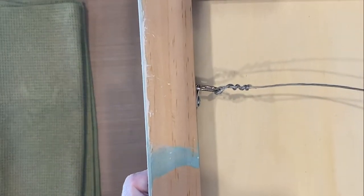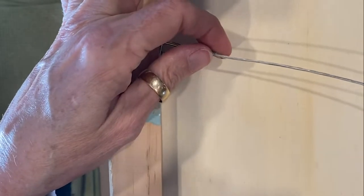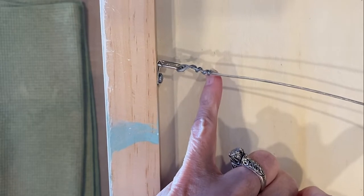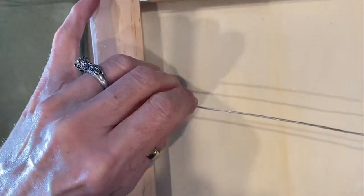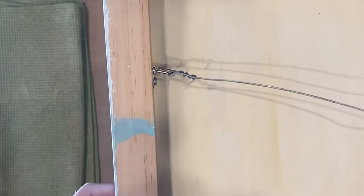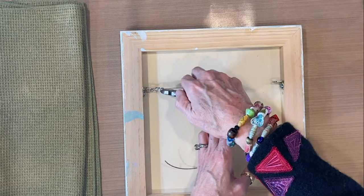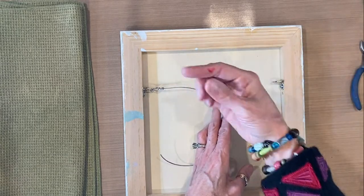Now, some shows will ask you to tape this because this little bit of the end of that wire can be quite pokey. It can poke someone in the finger. So I've noticed that on some shows, they ask you to run a little tape around that to make sure that that's not going to poke anybody. I've also seen framers use a little bit of tin foil. They take a little piece of tin foil and wrap it around that.